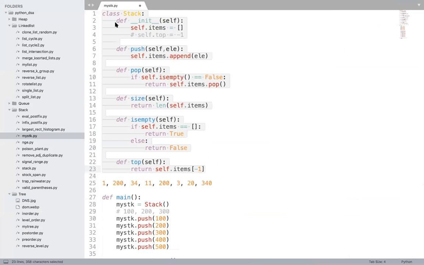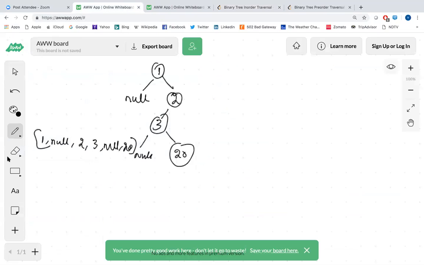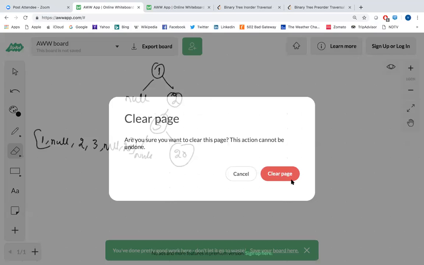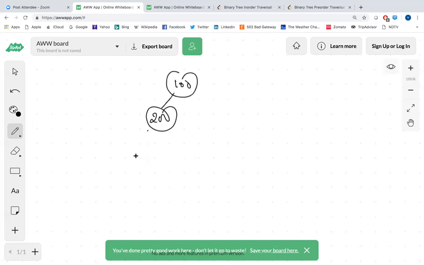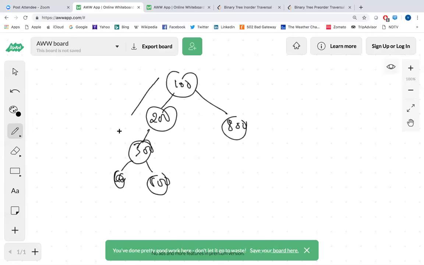If you look at this, I'll do side by side white paper plus whiteboard plus this one. If you look at this, 100, 200, 300, 400, maybe 500, then 800. First I need to process the complete left subtree, right? So I need to keep going here and keep putting them into the stack.